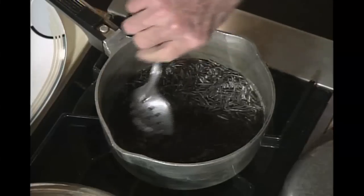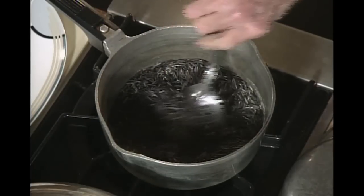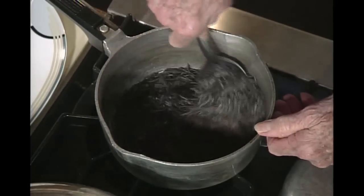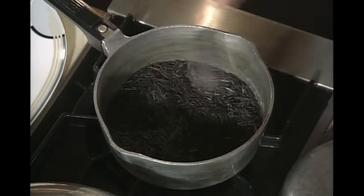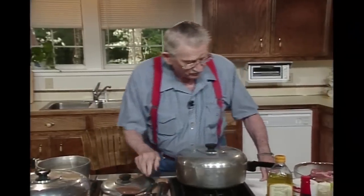Olive oil, and I use olive oil to keep it from boiling over. It'll do it too. I'm putting this fire under this yet because it didn't need it. We'll put fire under it, don't worry. Now we put a little water.